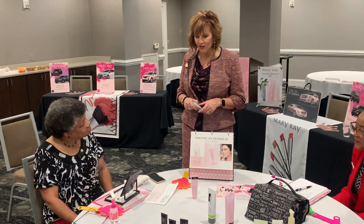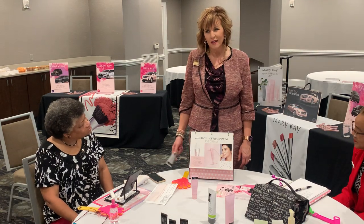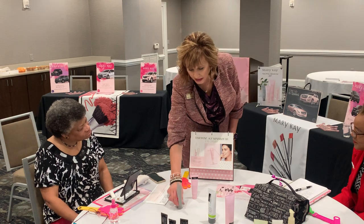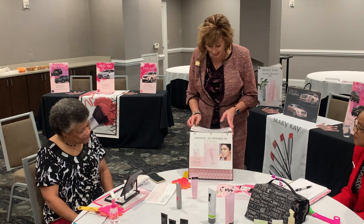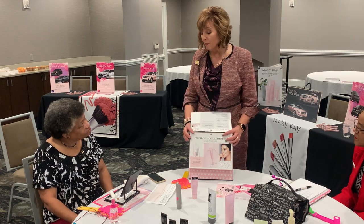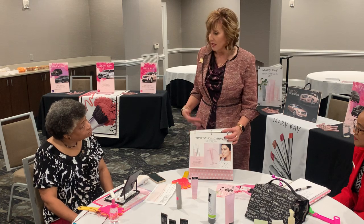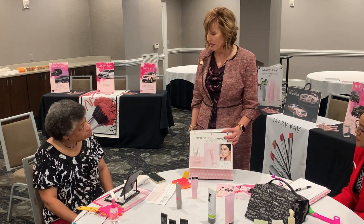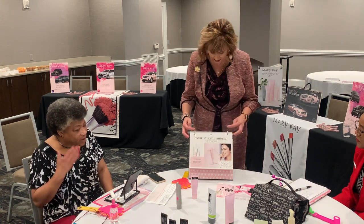You go to bed with nothing on. It's like leaving your phone unplugged, right? You wake up and it only lasts a little bit. So that helps me remember to put it on. Both of these products actually moisturize for 12 hours. So if you use it morning and night, then you're covered with good hydration all day and all night. Isn't that nice? Does your skin feel amazing? Yeah, all right.